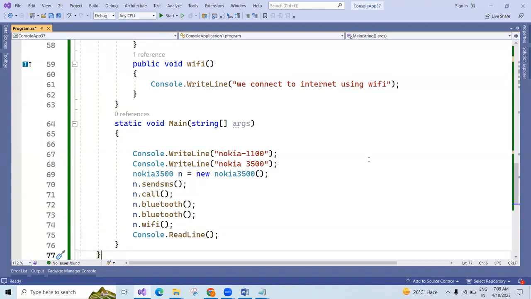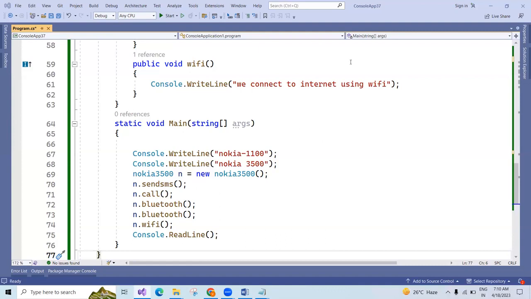Does anyone have any questions, guys? Yes, Swapnil, tell me. My question is, in the child class, you have inherited the class and the interface, and there is already a base class that implements the Wi-Fi and Bluetooth method.